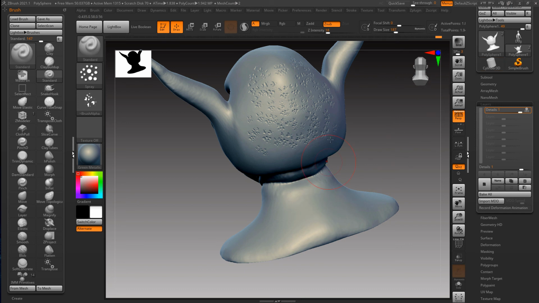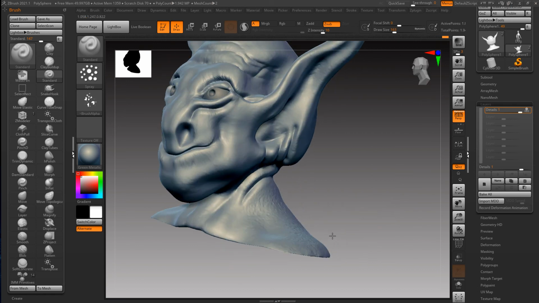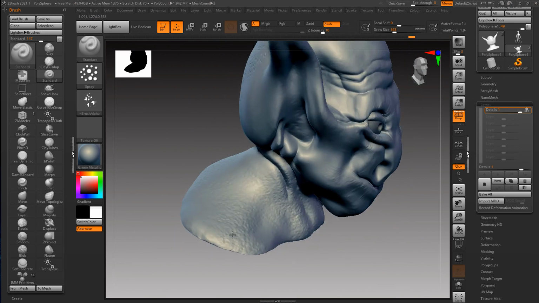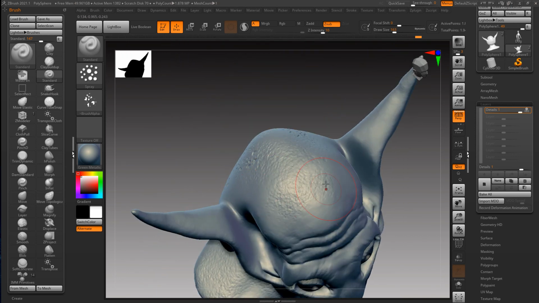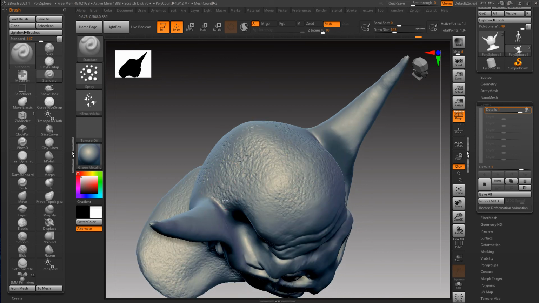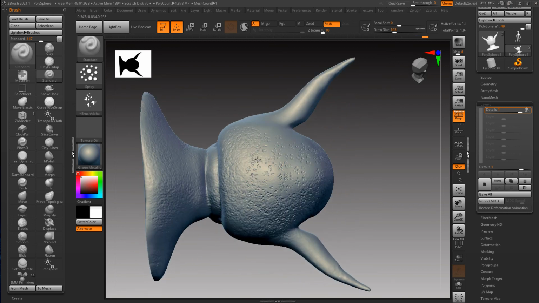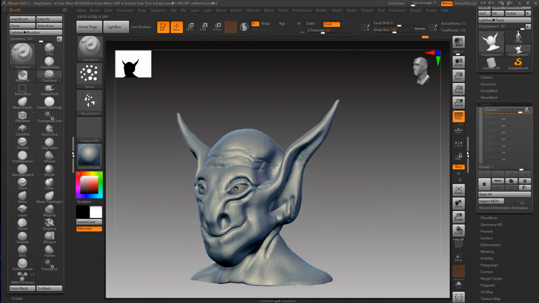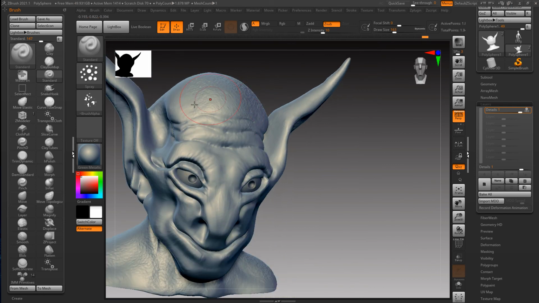So yeah, with the spray stroke, you can kind of just spray it on. So that's giving you some cool lumps really fast. Almost like he took an orange peel or something and applied it to his head. But like I said, you don't want to do this stuff until you have a good looking sculpture. And I'd probably work on this for like another hour for sure before I do any kind of details, but just wanted to show you how to do this.